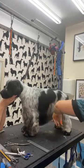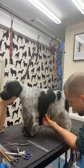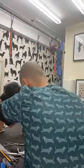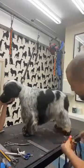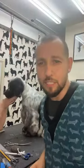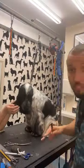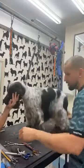So I'm trying to create this roundness here. And I go into the front skirt. Victor Rosado said you should see light when you put a Spaniel on the table. You should see light under the dog, yeah? That's a good point. That's a nice way.